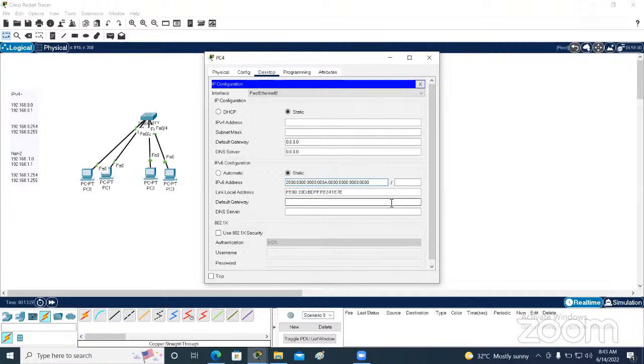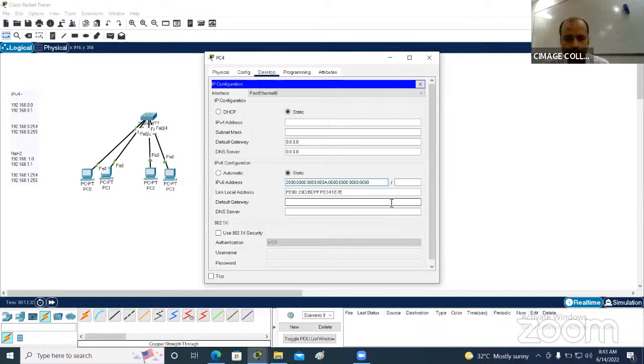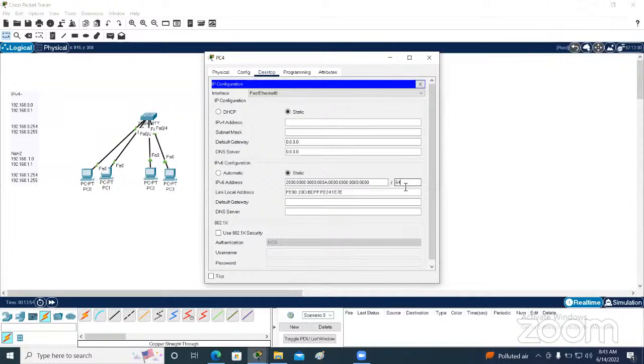So copy them, put them. Now I'm typing it for your convenience. And now the IP prefix length. The default IP subnet prefix length is 64.